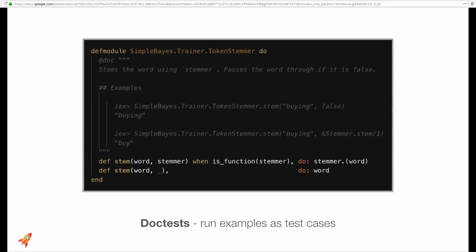What's cool about this is that in Elixir, we have a concept called Doctest. If you've done Python before, you'll know this is a concept whereby in your comment, you can put code examples that actually get run against the language. So when we run the test suite, the test will actually run the code. And if I change something here, if I change the return value, the test suite will break. That's a very cool thing.